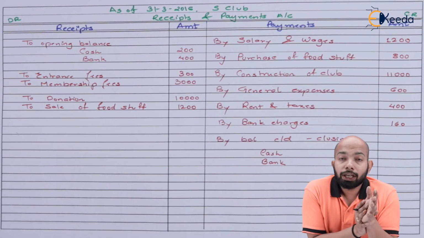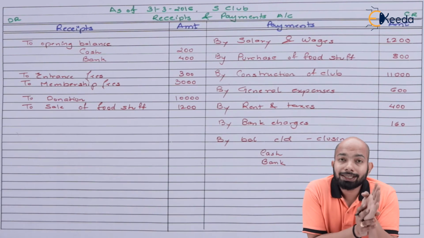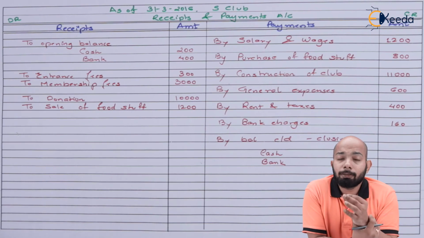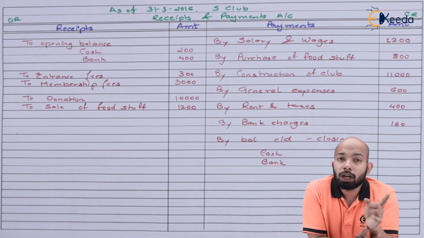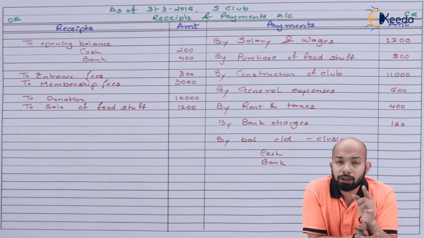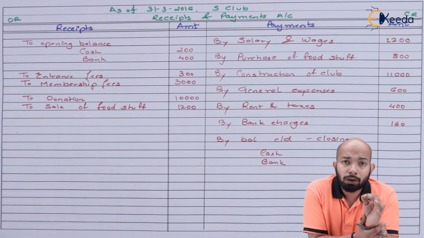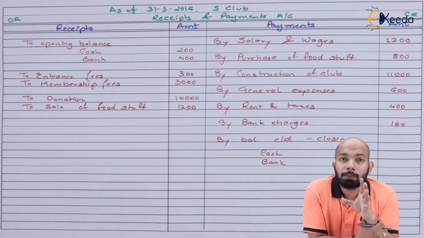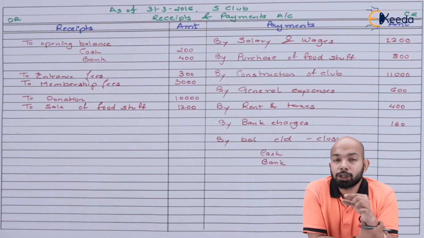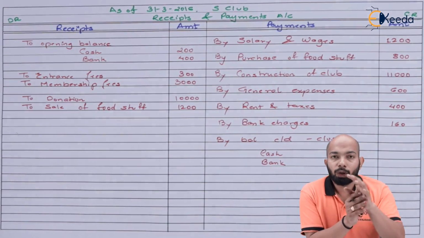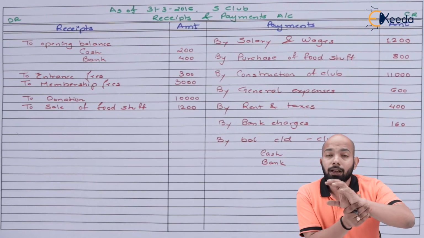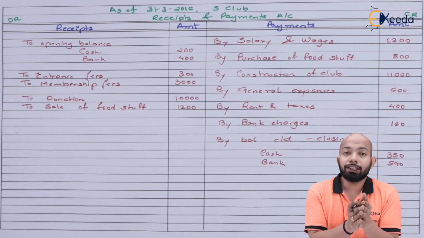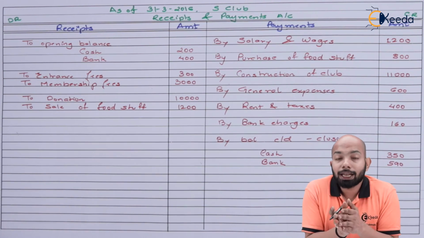But before we could go ahead and close this, let's figure out what is the debit balance here and what is the credit balance. Ideally, the closing cash and bank balance should be equivalent to the amount of transaction that we have there. Whenever we prepare the actual receipts and payment account, this closing balance has to be mentioned there in a specific format, because you have to prepare the cash account and then bank account and then figure out every balance accordingly, and then you have to mention it here. So now that they've already given this, let's mention that here itself.